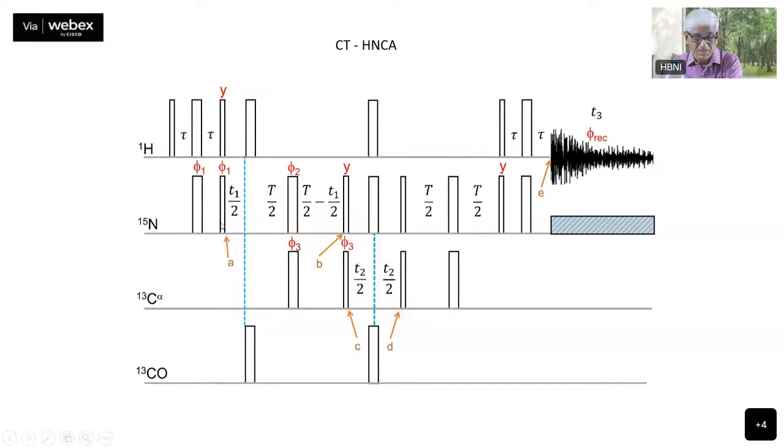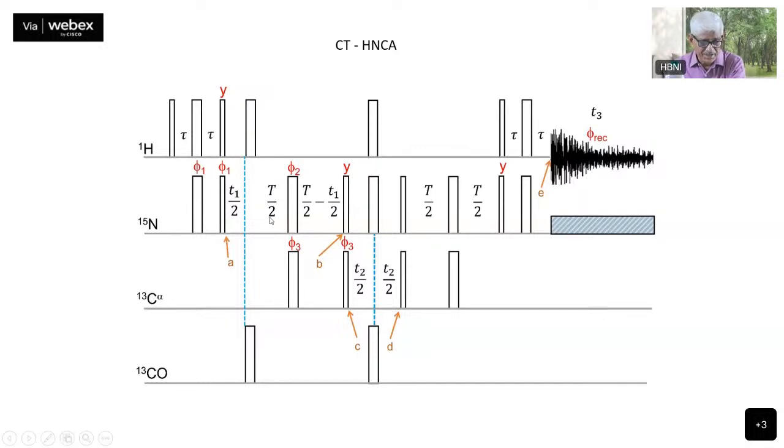But this is a constant time experiment, meaning I keep the time from here to here as the same. In the CT COSY, if you remember constant time COSY, you had a constant time delay from here to here. So from here to here is the constant time period, because you see your total of these ones, it is T. T is the constant time. So here you have a t1 by 2, and you apply simultaneously pulses on proton at this point, a 180 pulse, and a 180 pulse here on the carbonyl. I will explain to you what these ones are for.